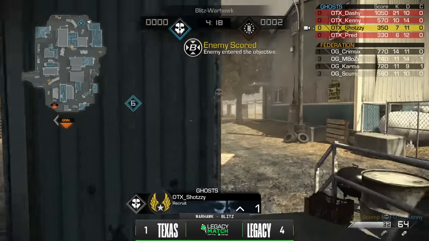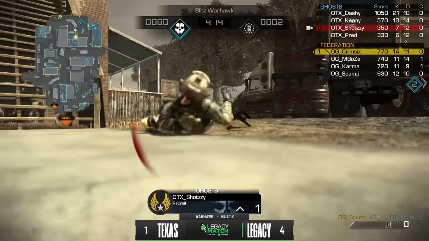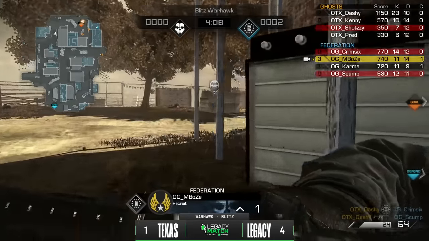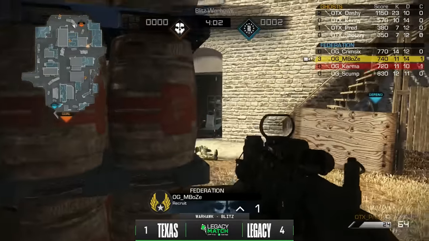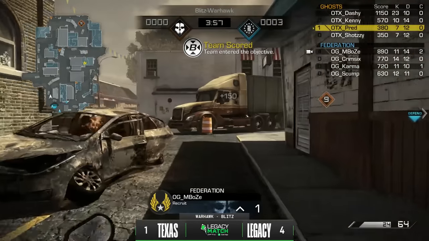And then OpTic Legacy finding another one. Holy. Texas trying to clean out the spawn here, and it's just not happening, George. No. As I say it, though, Dashy, of course it's Bruce. 23 kills for him. Cleaning out the spawn, but it's Bose. Bose finding another one. Close. Yes. That's how you play Blitz, man.